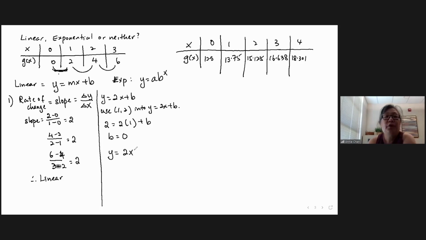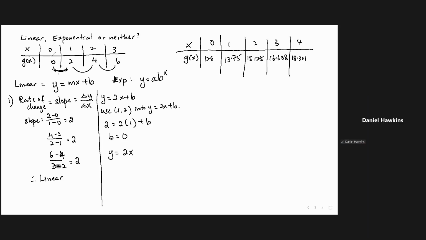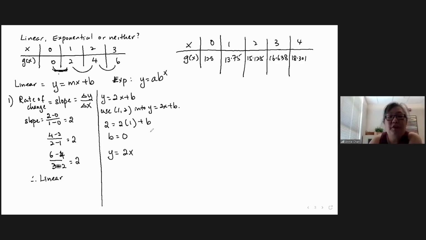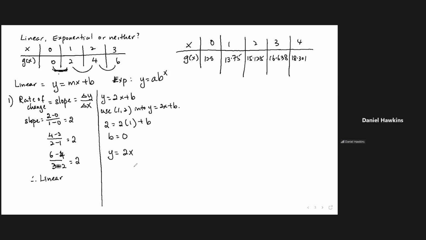Okay, I want to give you a clue. If you find 0, x has a 0. When x is 0, that output will be the y-intercept. Because remember, when we want to find the y-intercept, we always set x equals 0. It's the same way backwards, right? So you don't even need to do all this. You can just say b is 0 because the y-intercept is at x equals 0. So therefore b is 0, y equals 2x. Okay?